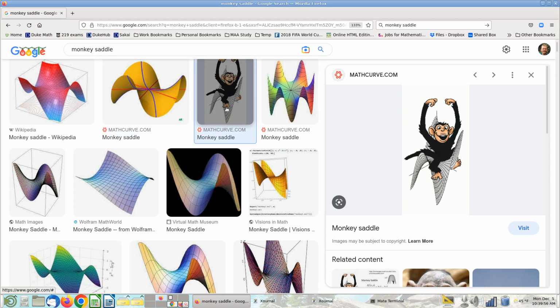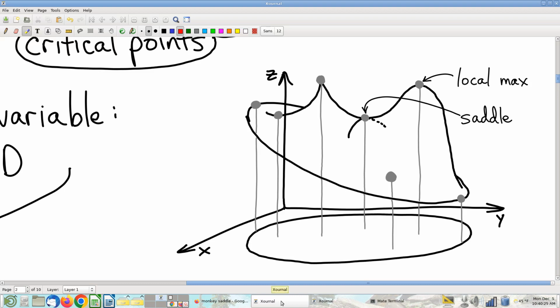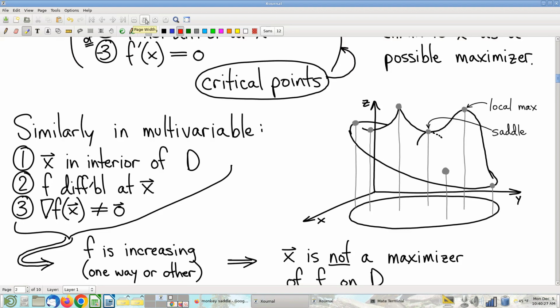And so, comfortable arrangement for his tail. What I think is even funnier is if you scroll down, and you have to go down pretty far, but this is just a Google search for monkey saddle, and turns out there are hits that aren't math related, and some people have actually put a little saddle on a dog and put a little monkey on it. Anyway, so if you want to see that, scroll on down and you'll find it. Okay. Alrighty. How are we doing? Is everybody all right?